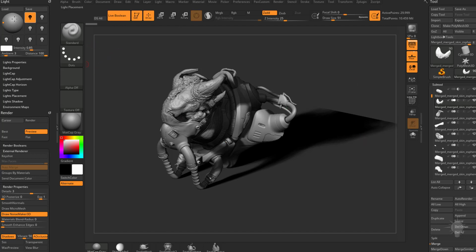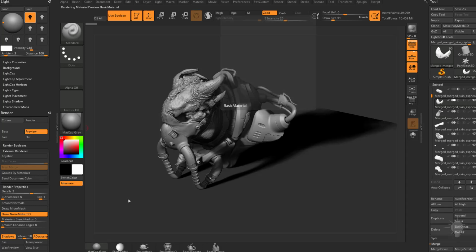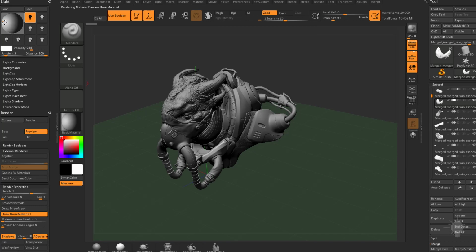So you're going to see we can change the light direction of our shadow casting with a matte cap, but if you want to actually see that interacting with your material, these matte caps are material capture, capturing the lighting within the material itself, so I can't really change the lighting on a material that has lighting baked in. So what I'm going to do is go down here to basic material, and now you're going to see as I move this light around, it's going to update on my model on the fly.